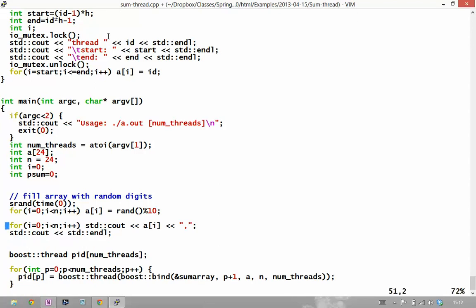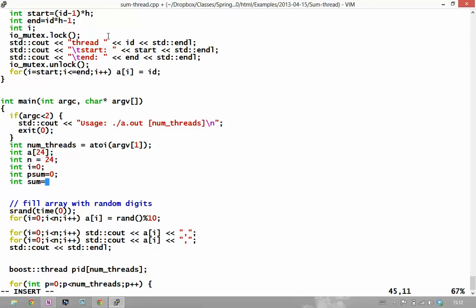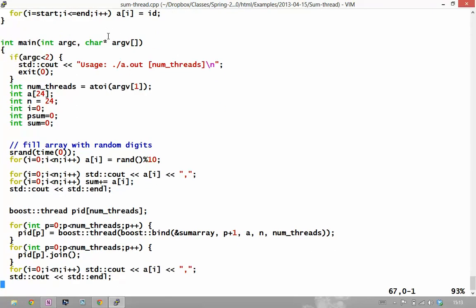So let's get another sum variable here, sum, and all right, so we fill the array with random digits.